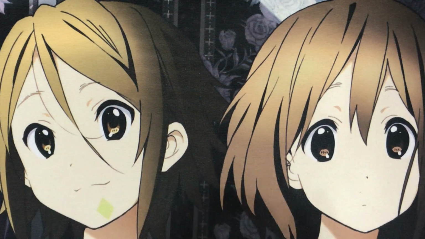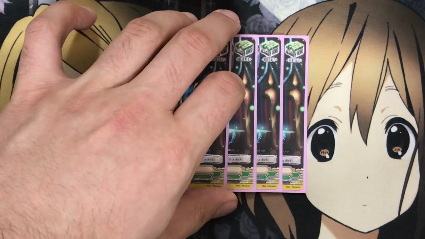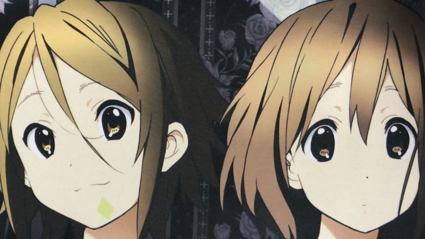And then for the draw trigger, Cable Sheep, it's the perfect guard as well, so pretty staple for most standard decks. And lastly, for the heal trigger, Dictionary Goat, just the standard heal. I think each clan gets one, so that's the one we use for this deck. And that is it for the deck profile.